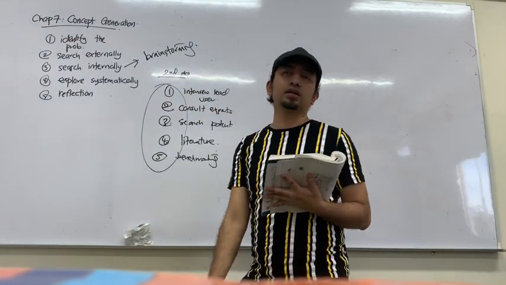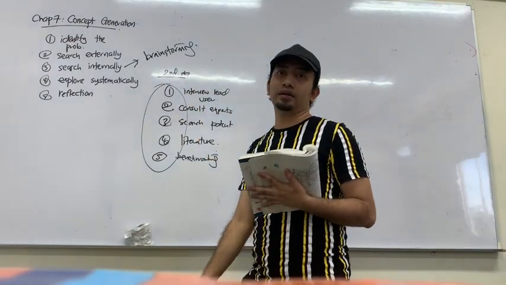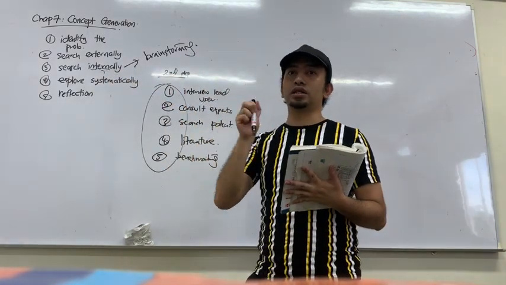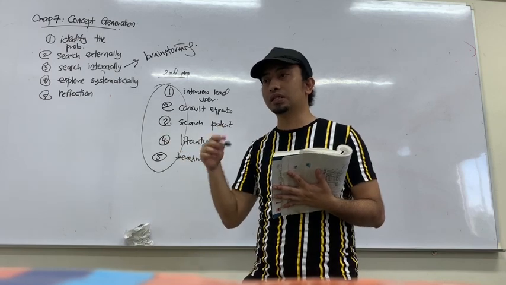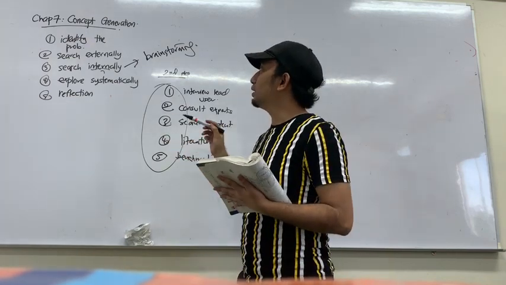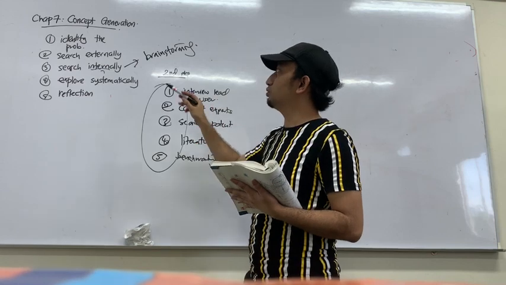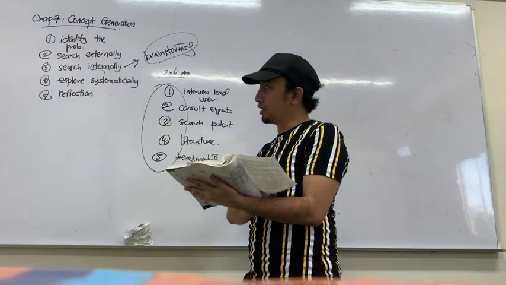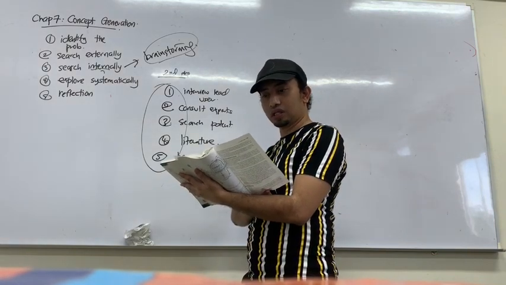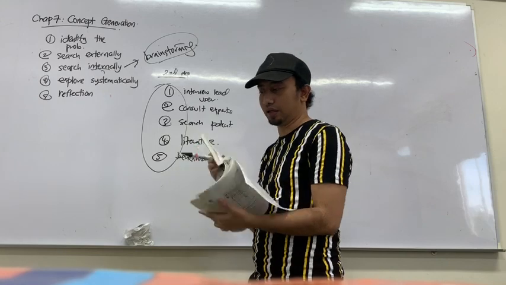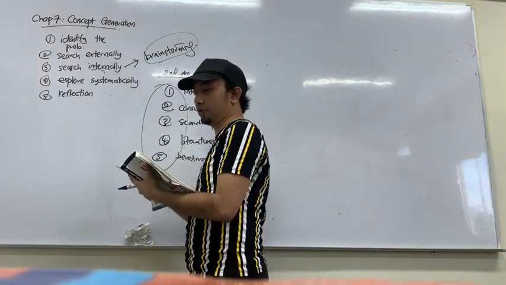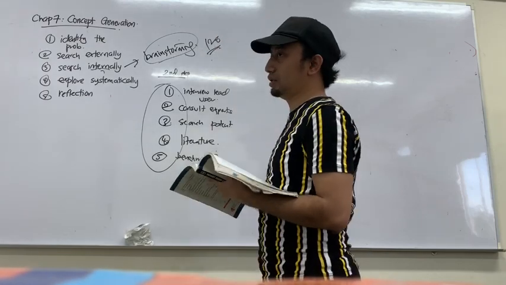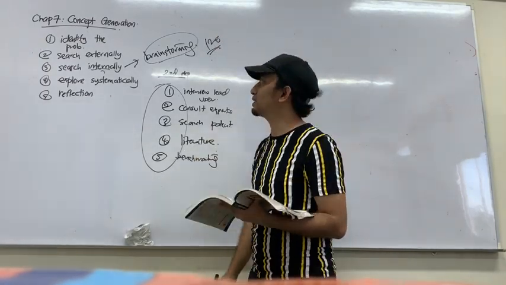Brainstorming dekat siapa? Dekat ahli kumpulan kita. Okay, because we are talking about internally, so we just focus inside the company. So members of the company must be in the group, and then you try to do the brainstorming. Okay, so when you focus on the brainstorming, you need to know some of the guidelines. So we have the 4 guidelines here. Okay, for those who have the book, you can turn to page 128.